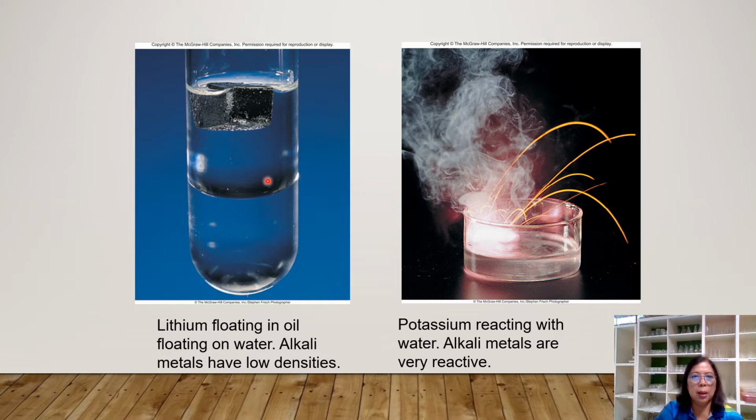Okay, this is lithium. This is a metal, but here is lithium floating in oil. So this is the water, this is the oil. And even though this is oil, the lithium still floats. That's how light lithium is. And then we have also here potassium. Potassium reacts heavily with water. As we have made mention, alkali metals are very reactive, especially with water.